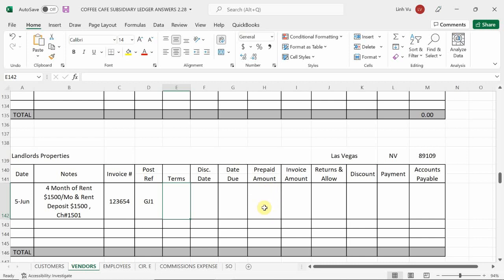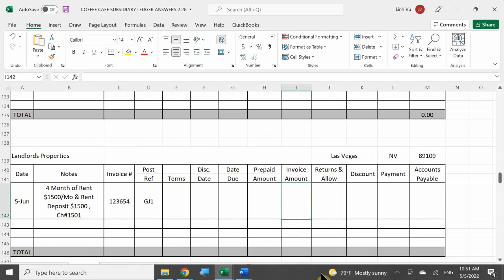Okay? Prepaid accounts. Okay, so in this case, what is this prepaid amount? You only use this prepaid amount if, before receiving service, you paid them in advance. In this case, no, right? Because you spoke with the landlord, you contracted them saying that you're going to make payments and you're going to pay for something in advance for the future. This isn't happening now. This isn't something that you purchase ahead of time. You purchased it now. So in this case, you do not need to use this prepaid amount column.